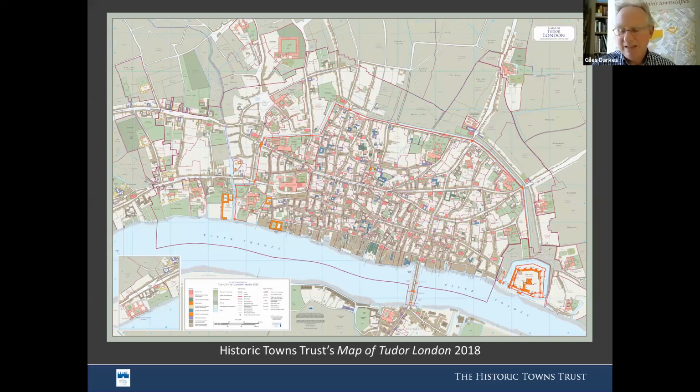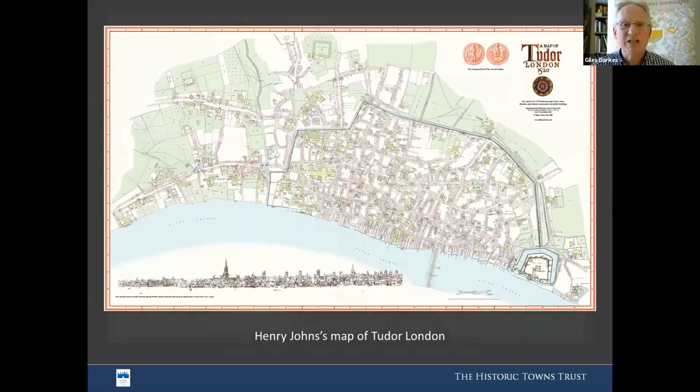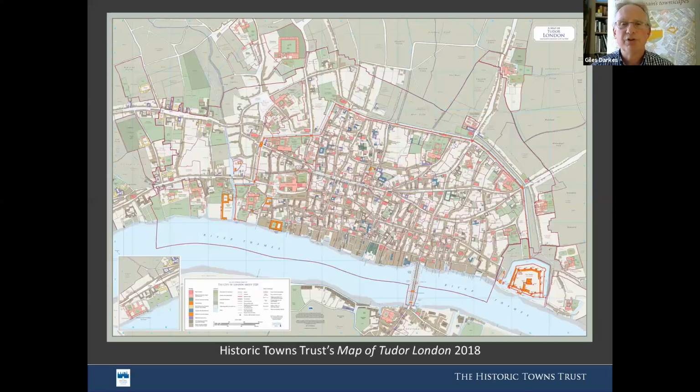And you'll also see, if I just go back to the previous slide here, that we've also tried to match it to modern map coordinates, a process which is called geo-rectification. I'll show you some examples of that later. So the idea is that this map will actually sit quite comfortably with modern maps of London. And that's one of the reasons why in the Layers of London project, you can switch between the map of modern London and this one, and obviously other maps as well.